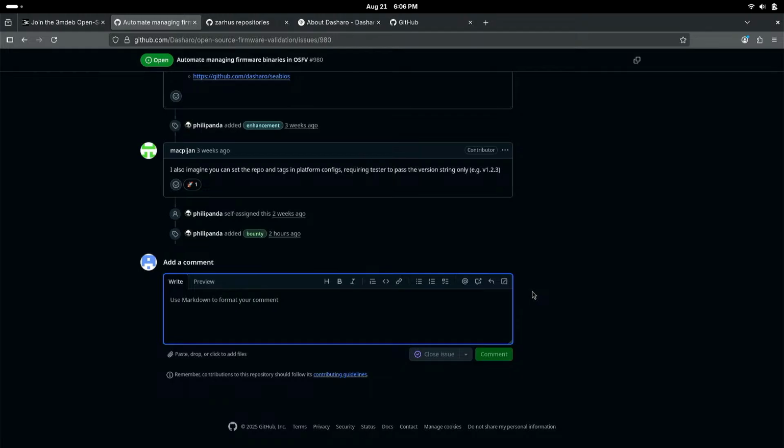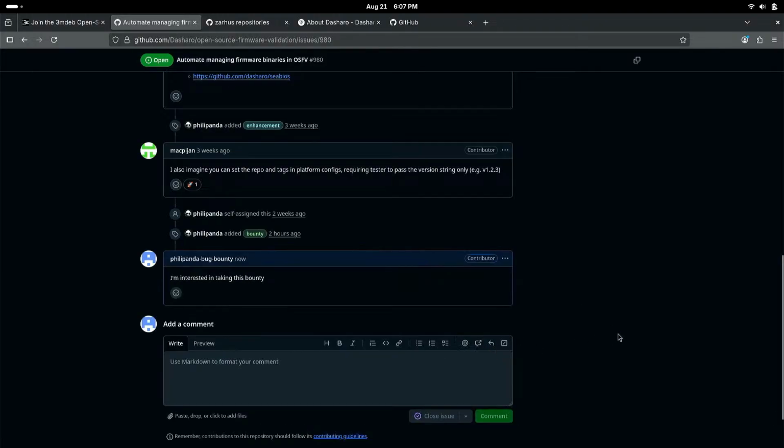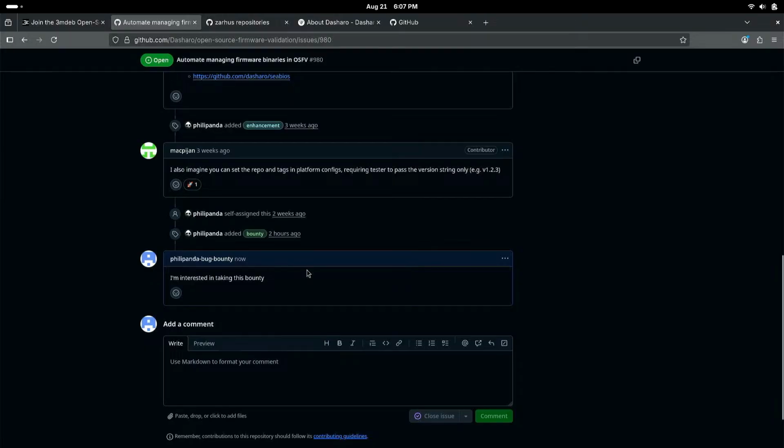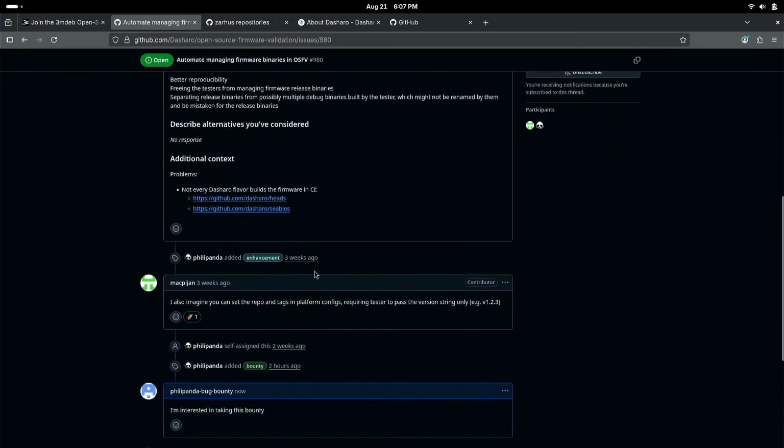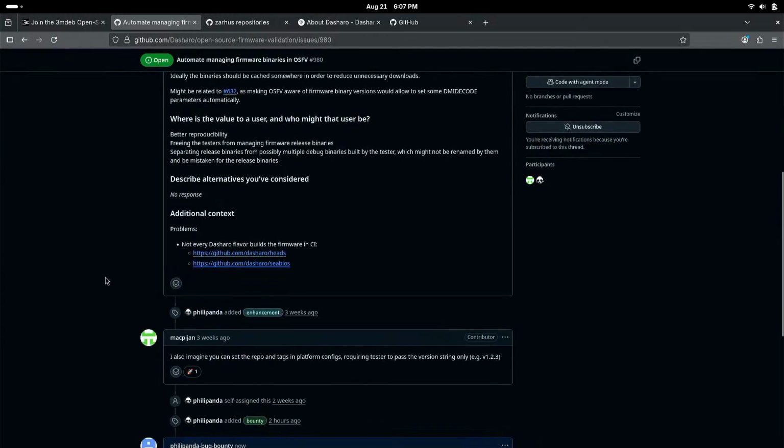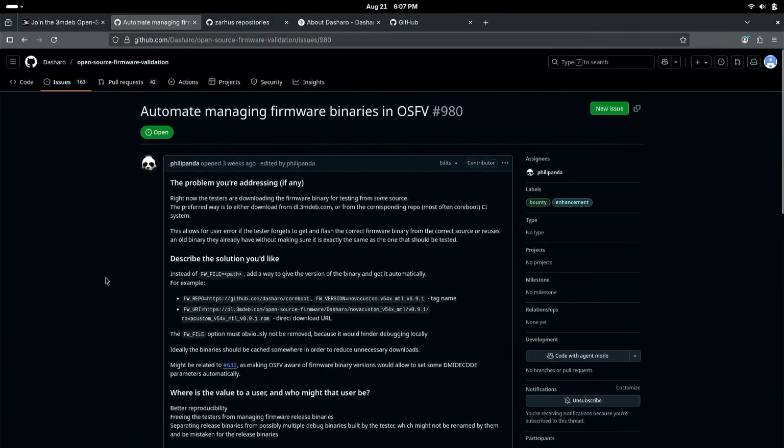So it can be something like, I'm interested in taking this bounty. From now on, you can think of this issue as taken by you and start working on it.